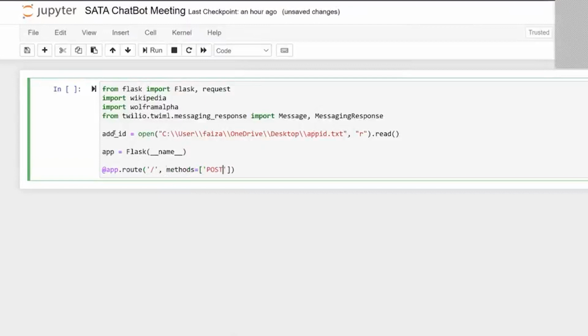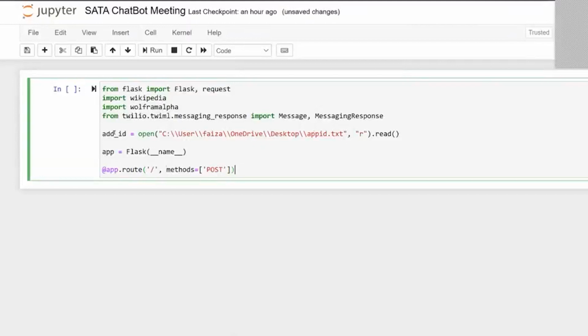Now what this is, it's important for you guys to understand, is that the Twilio API actually uses something called a webhook to notify an application when there's an incoming message. So whenever you send a message to the chatbot, a webhook is triggered through an HTTP post request. So every time we send a message, we trigger an HTTP post request.